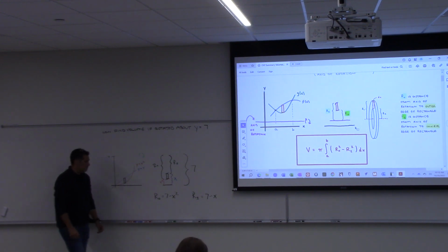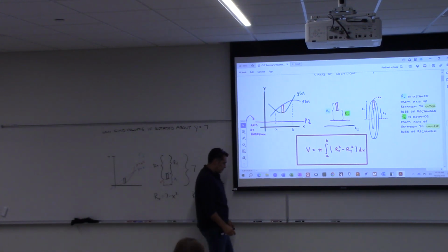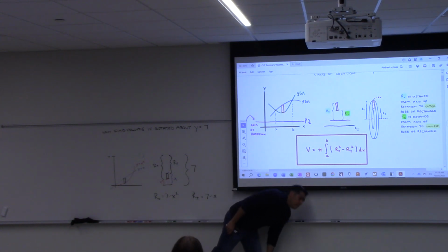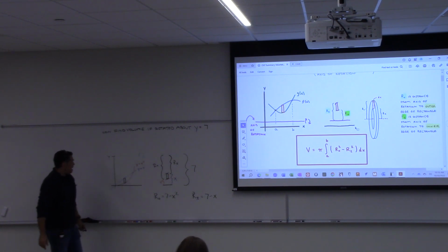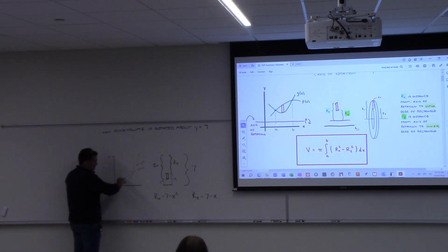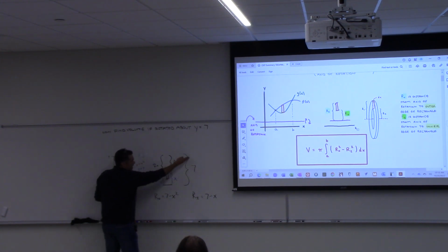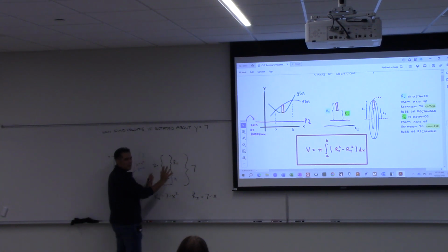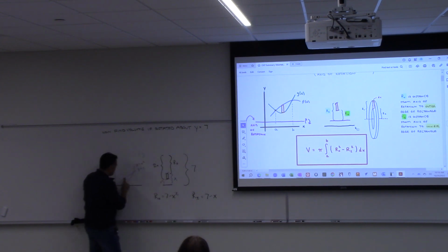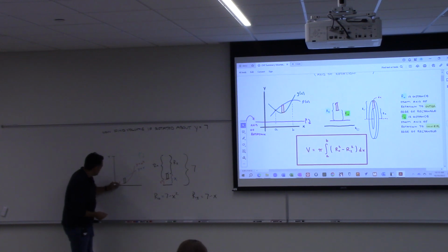Yes? So when we're doing the x and the x squared, because you're kind of losing me there, is that just like the original equation in relation to the x-axis? Yes, that's exactly what it is. Because remember, this is x, and this is x squared. So when you're looking at that rectangle over here, the x graph goes like this, and the x squared comes up like this, but it's too much clutter if I try and draw them all together. So you just have to remember that that blue edge, what dictates this top edge of the rectangle? No matter where that rectangle is, what's the top edge? y equals x.